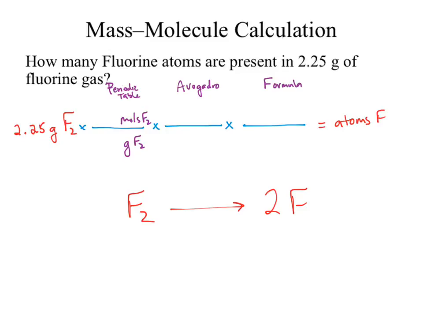The periodic table. Okay. Technically, we have to do a calculation here because the periodic table tells us the molar mass for F, not F2. It tells us for F. How do I get the molar mass for F2 then? Multiply that number by 2. So 19 times 2 gets us 38. Technically, we have 38.00 if we wanted to get fancy on it. Okay. What number shows up in front of moles? 1. Okay. What unit am I now in?